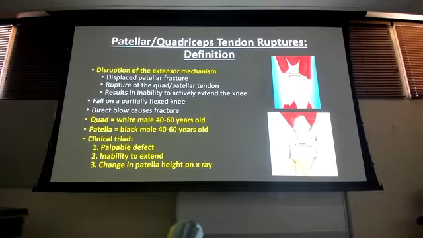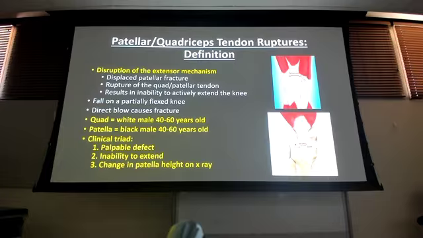So when we're talking about rupture, let's not belabor this. It's a disruption of the extensor mechanism, either proximally or distally. So again, this could be likened, remember, to that biceps tendon, the head of the biceps, the meaty part. Whether it comes proximally or distally, what is that component we're talking about here? It's the patella. So let's go with this.